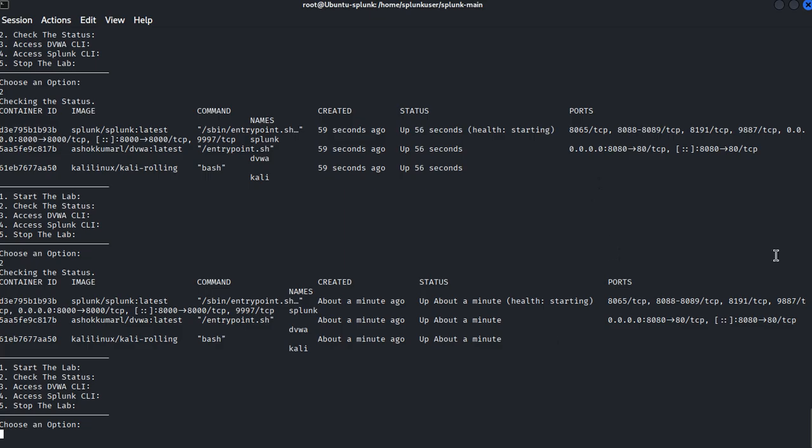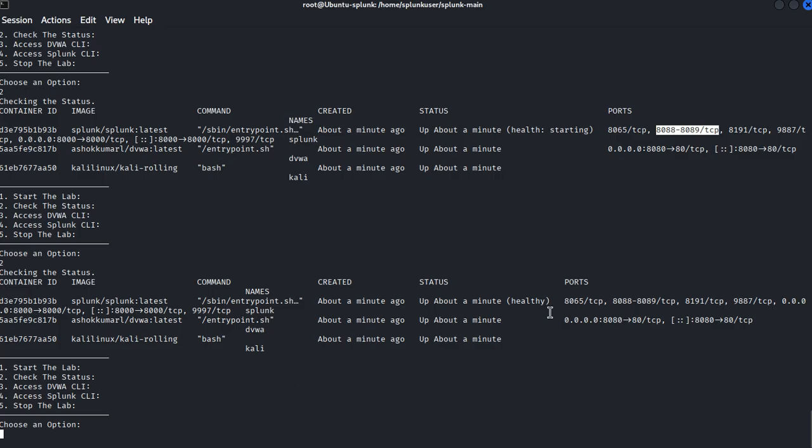Meanwhile, if you see here, we are exposing the ports from our Splunk instance: 8000, which is for the management access, and also 9997 and other ports like 8089, etc., as we discussed in our previous video. So these are all the ports which Splunk uses to communicate with its components, to receive the logs for management purposes, or to query the search to indexers, etc. Okay, now we can see the Splunk status has turned into healthy.